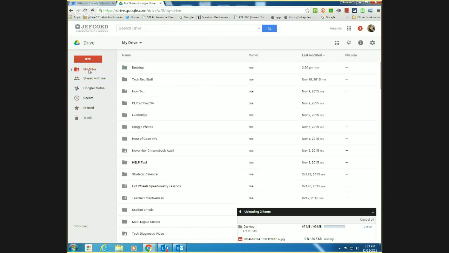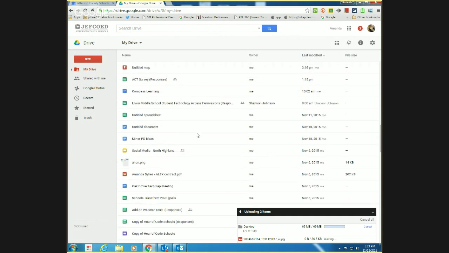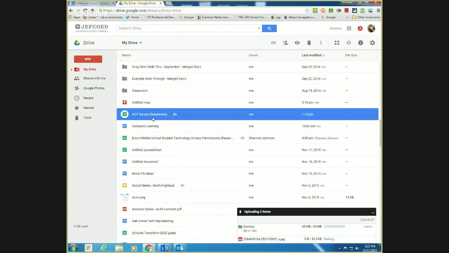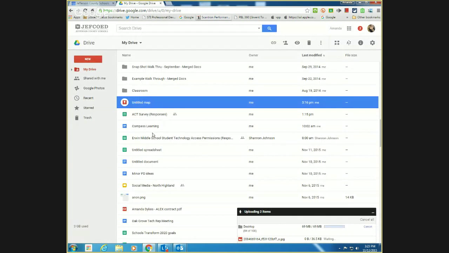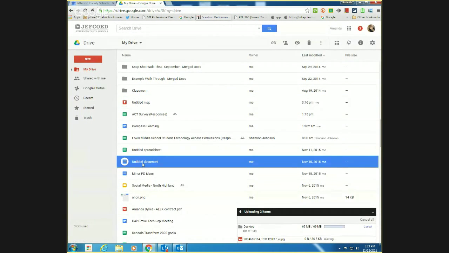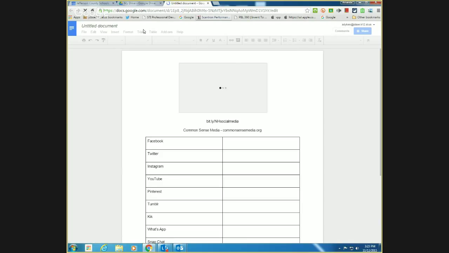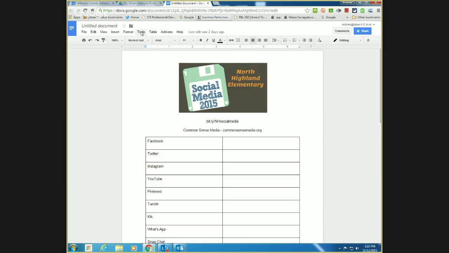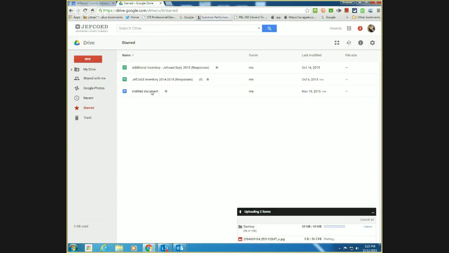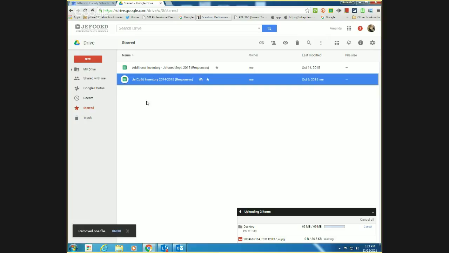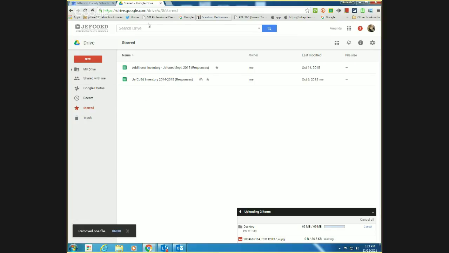You can star something. So if I went in here, let's say this untitled map that I have. Let's not do that one, it's going to send me to a map. I have no idea what this is. It's kind of scary. Okay, so this was a worksheet I was doing for somebody. I can click on that star right there, and it will star it, and that way all my really important things will be starred. When I click Starred, you'll see that it's right there. I didn't use that, so I can delete it. But the things that are starred are going to show up.